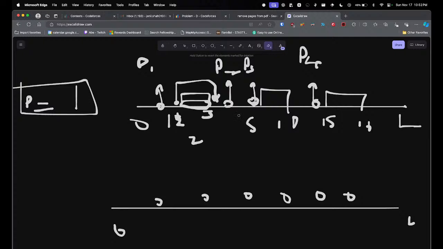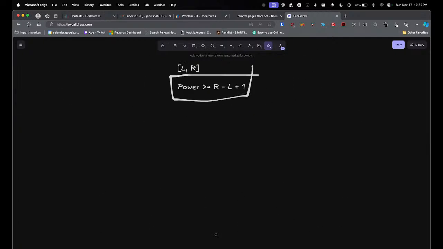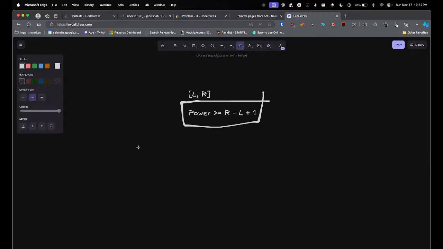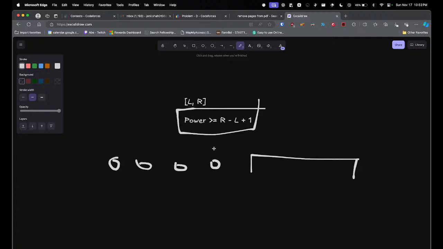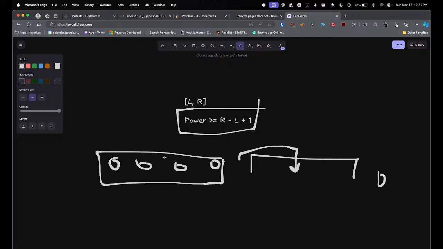Now, since I need to satisfy this equation, let's say I have a set of power-ups before me, and now I'm at a hurdle which my current power cannot jump over. Let's say my power is up to here only, and I can't jump up to here. So I need to use some of these power-ups.